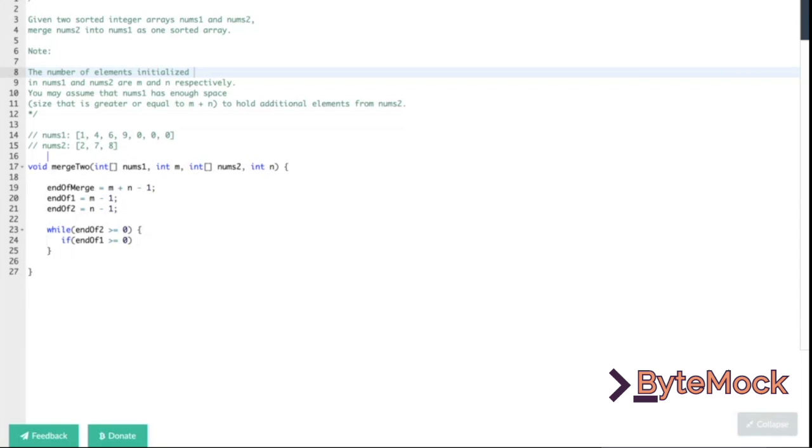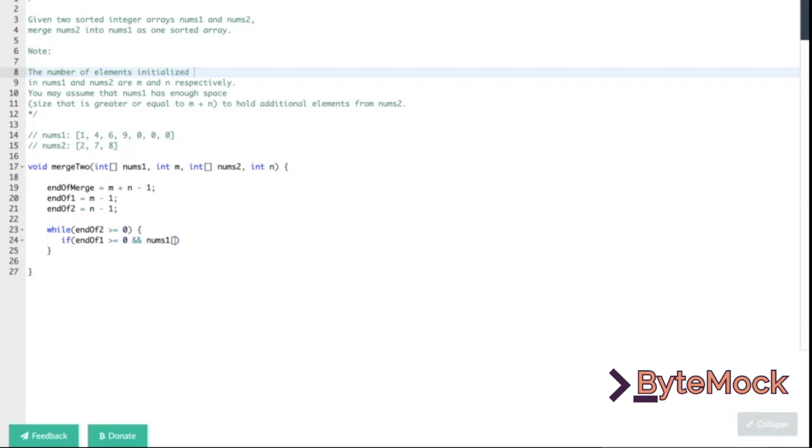Okay. So in this case, the end of 1, m minus 1, is going to be 9, and here it's going to be 8. So this is a case where this one is greater. So I think I'm just going to use an and statement in here. And I'm not super familiar, but I think this is how you reference it correctly. So nums1 of, I'm sorry, I forgot the 1.